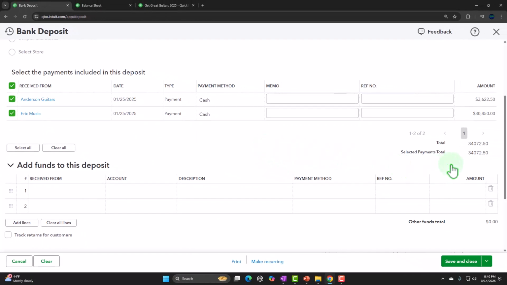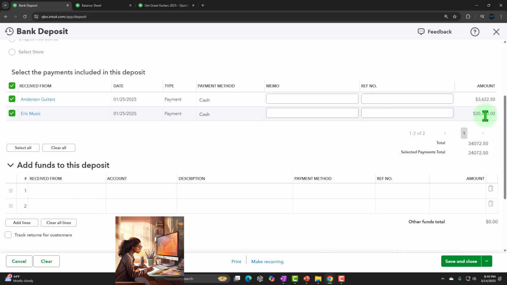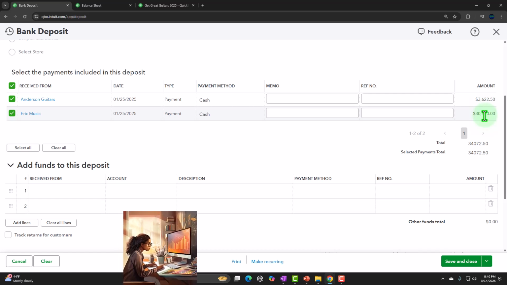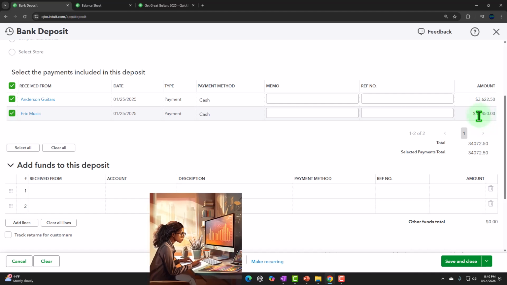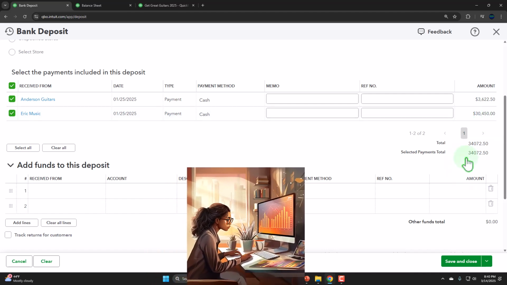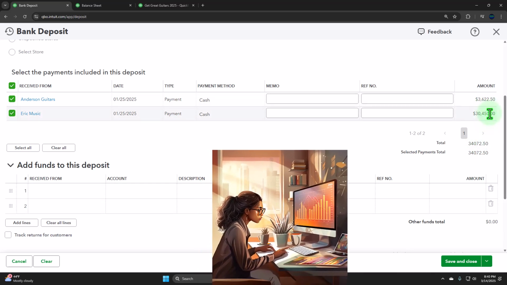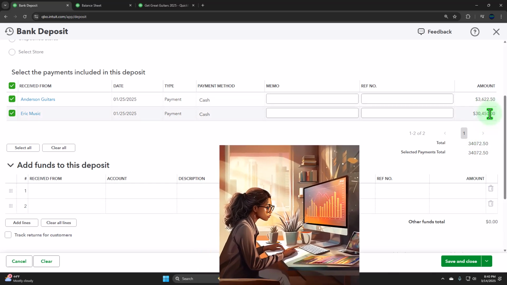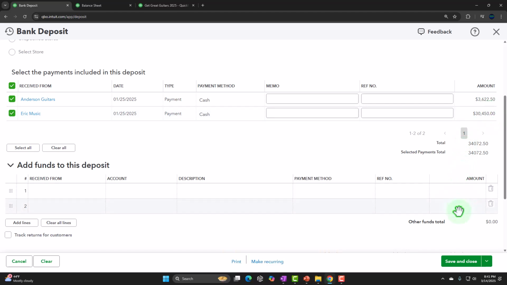Increase the checking account 3472.50, instead of each of these individually, making it match what actually physically goes into the checking account, allowing for the reconciliation to be as easy as possible. The other side, decreasing the clearing account, which QuickBooks doesn't do with one lump sum, but rather breaks out into these two individual amounts, which is good because that allows us to tick and tie the clearing account, which should go back down to zero more easily. Let's check it out. I'll show you what I mean.